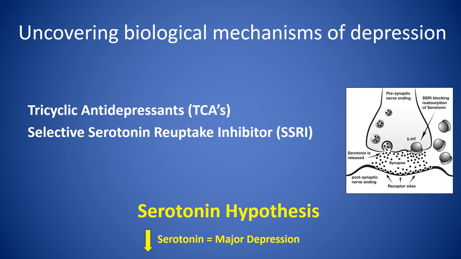The approach researchers have classically taken is to study the mechanism of action of agents used to treat illness. The agents classically used to treat depression are the tricyclic antidepressants, largely replaced by the selective serotonin reuptake inhibitors. These agents work by blocking the transporter responsible for the reuptake of serotonin, ultimately increasing the amount of serotonin available.